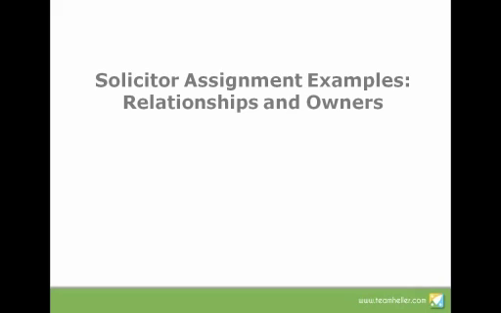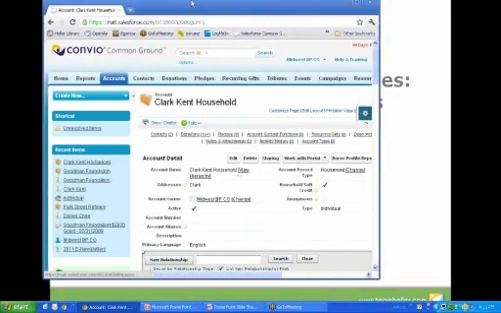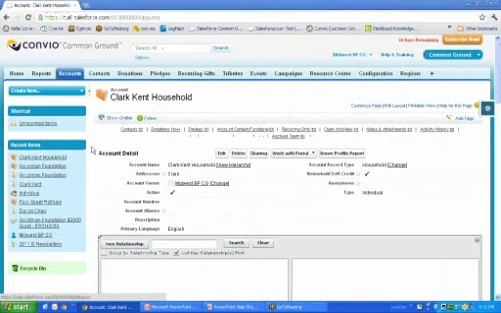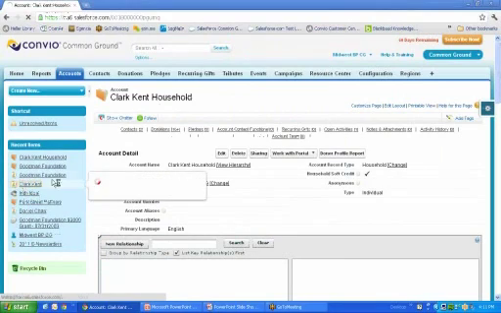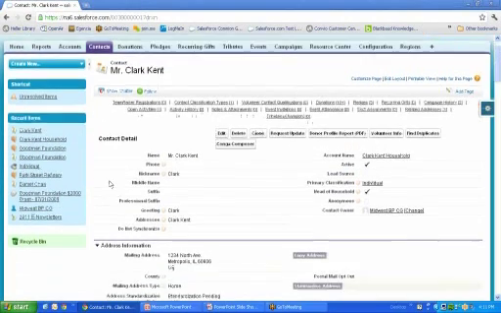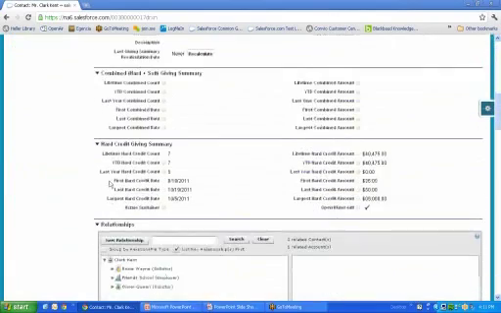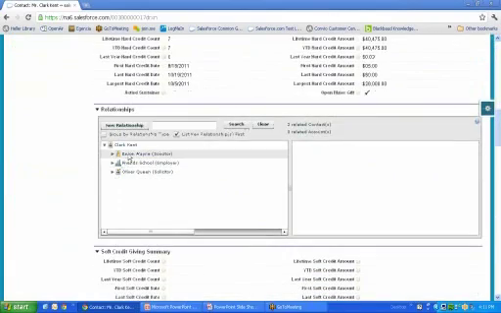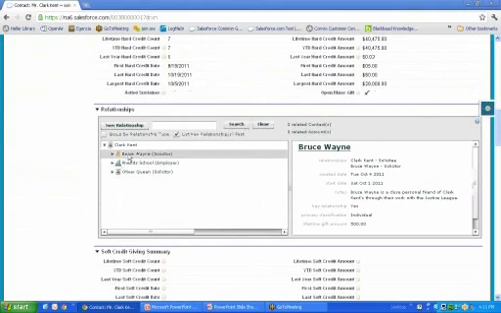Let's go into an instance of Luminate CRM and take a look at examples of relationships and record ownership. I'm going to go back into Clark Kent's contact record, and first we'll take a look at his relationships. We can see here that Bruce Wayne is assigned to Clark Kent as a solicitor.